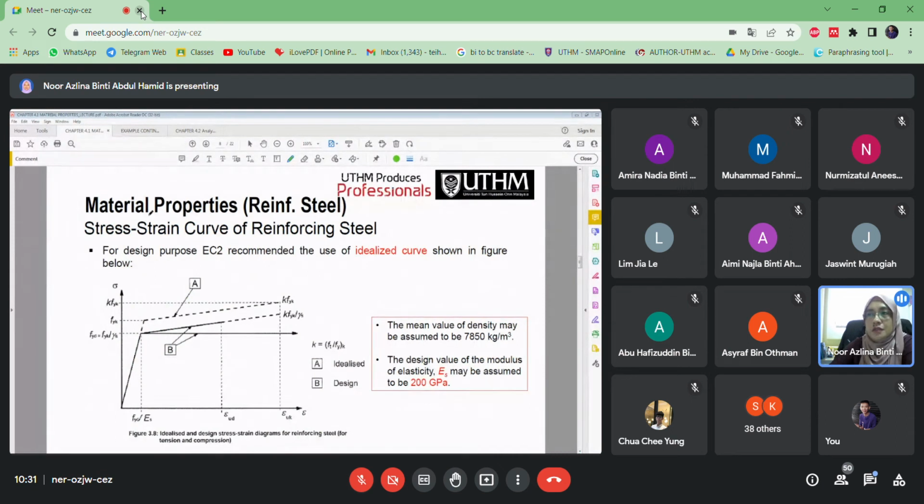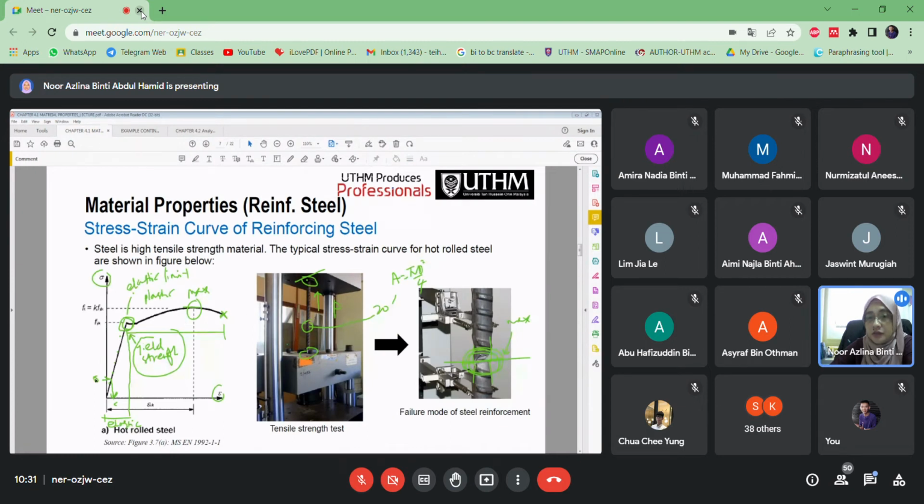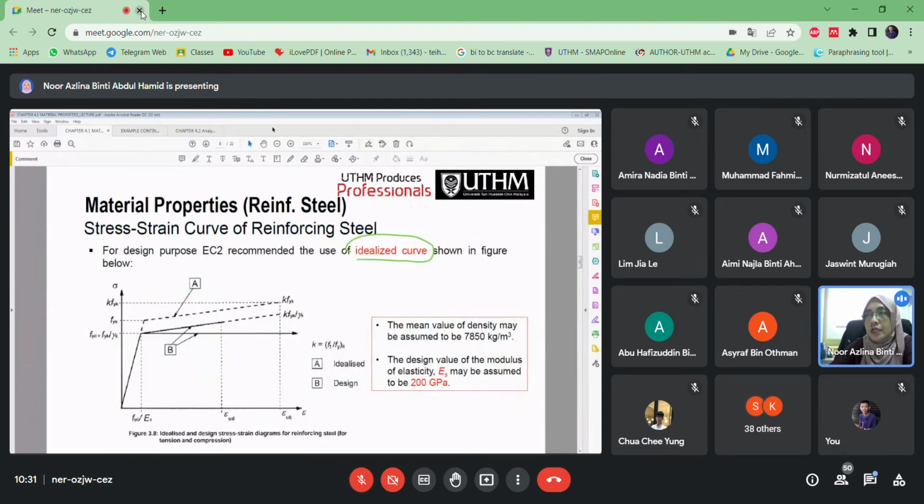For steel, there is also an idealized curve, which is simplified from this original curve, the original performance, to become a simpler curve that we call the idealized curve. After the limit, the line continues according to its increments; it is not a constant, and it does not become a curve, it becomes one line here.